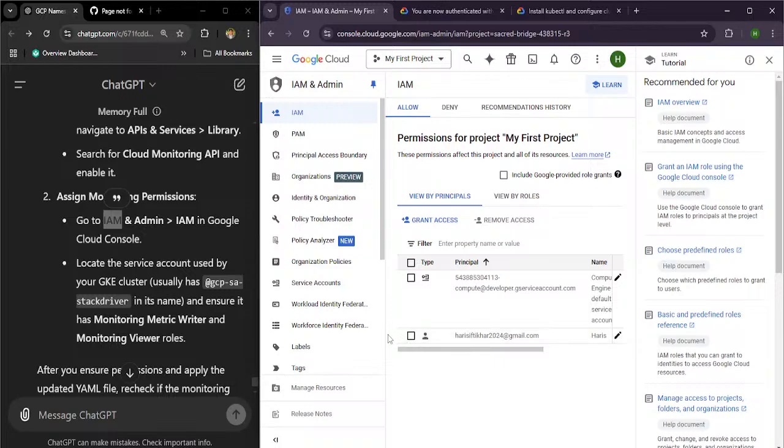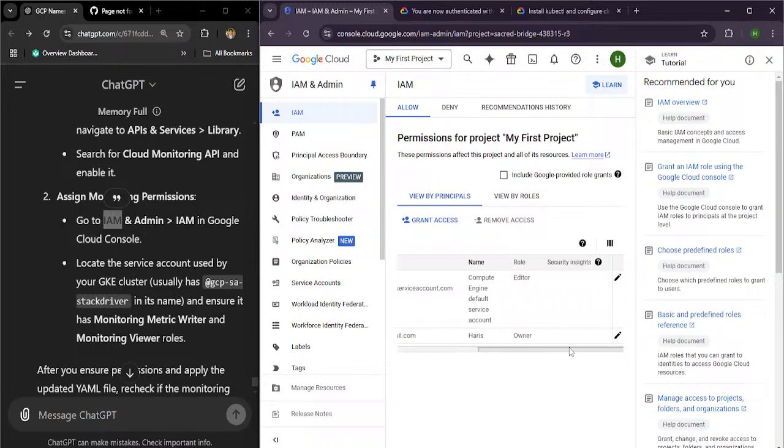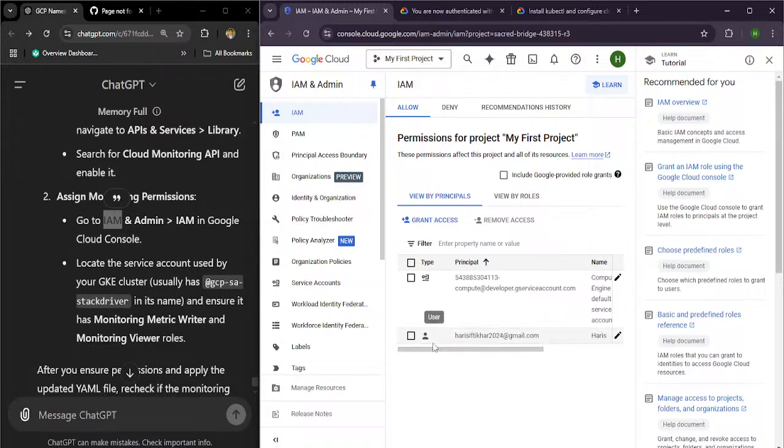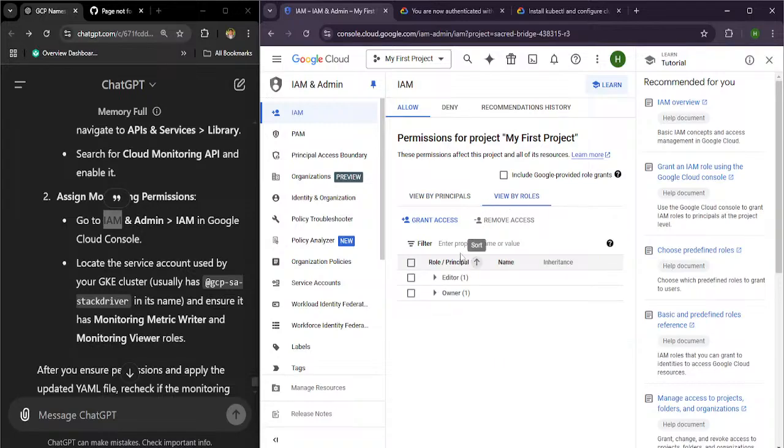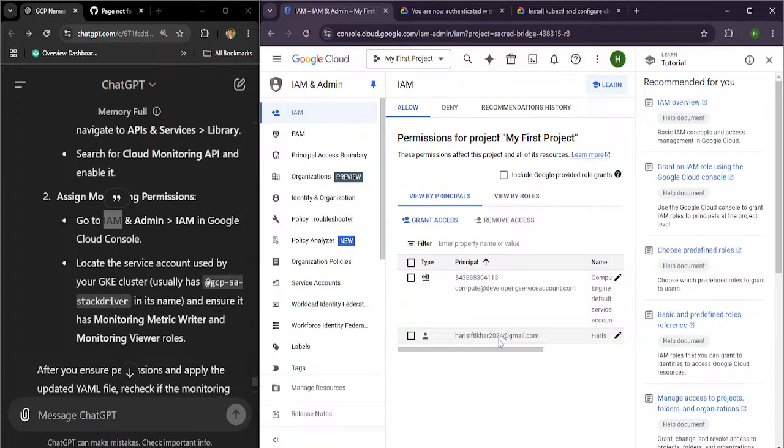And ensure it has monitoring metric writer and monitoring viewer roles. It's GCP SA Stackdriver.